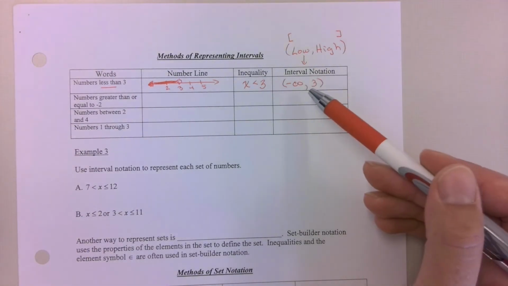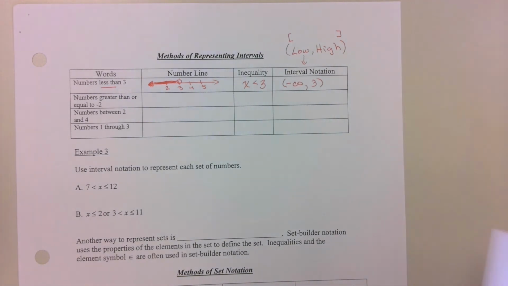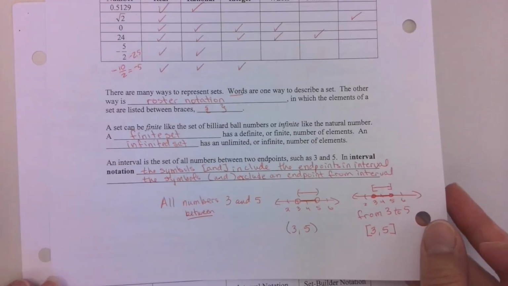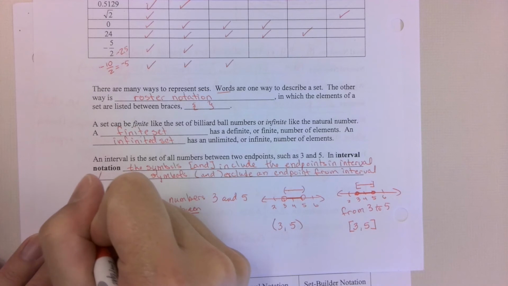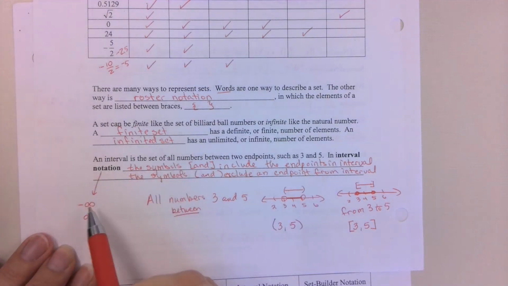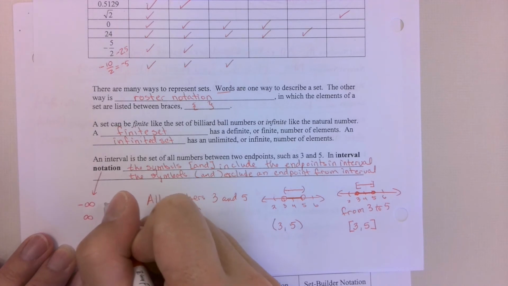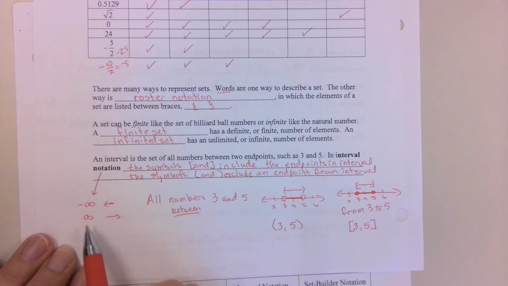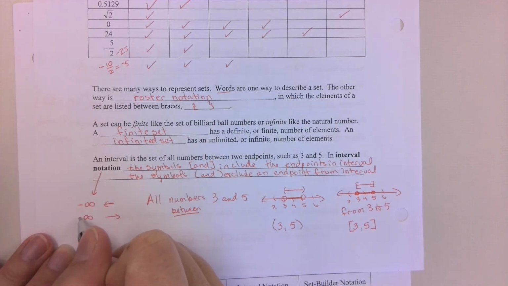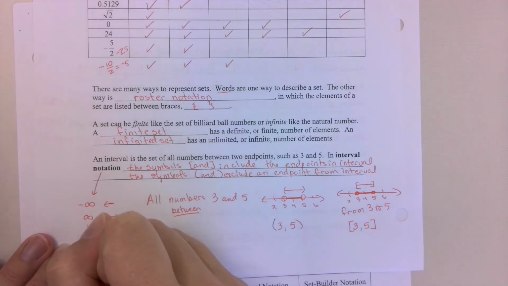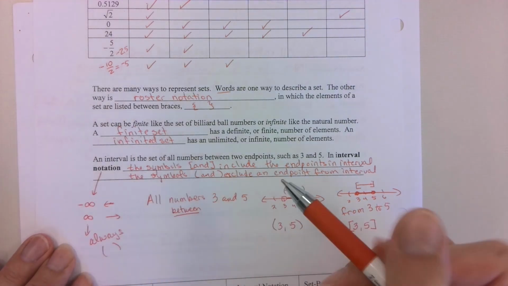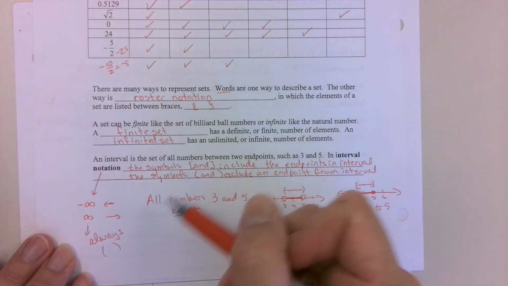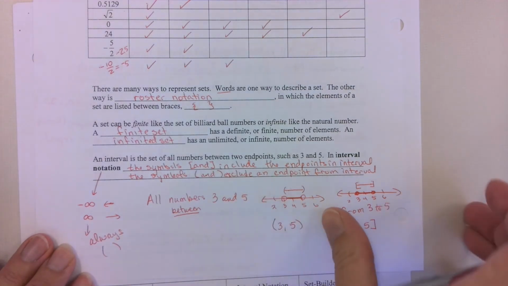So with this example, I want to take a minute and go back to our prior page of notes and add that information in. So I was talking about interval notation. In interval notation, we include negative infinity if it continues to the left, and positive infinity if it continues to the right. You do have to use the negative symbol to show that it's negative infinity. The positive infinity symbol is understood. You don't need the positive sign there. Anytime you use infinity, you will always use parentheses, because the brackets mean that it can equal that, and it will never equal infinity. So that's why it's always parentheses.